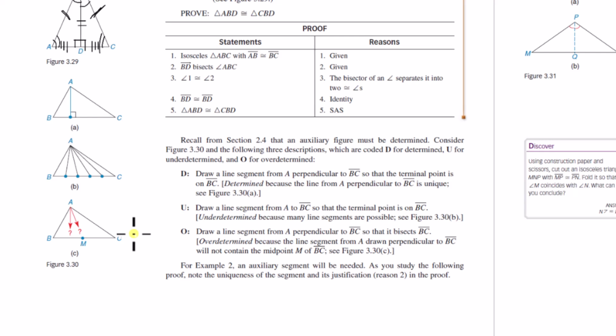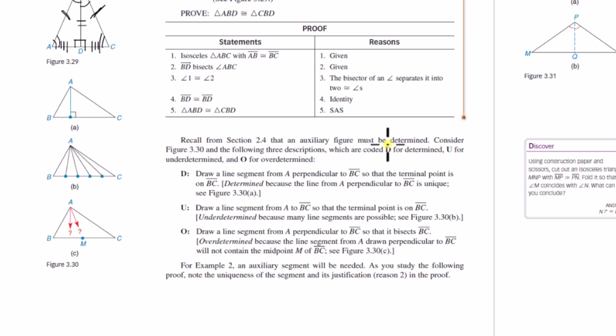we're going to see how for a lot of proofs, you're going to have to add in your own auxiliary figures. It's not going to be laid out for you in the theorem all the time, to where you're going to know exactly what auxiliary line you need to be adding. So it's really important that you understand exactly what a properly constrained auxiliary figure is. Okay, and so they just go through this again, everything we just talked about a few minutes ago.